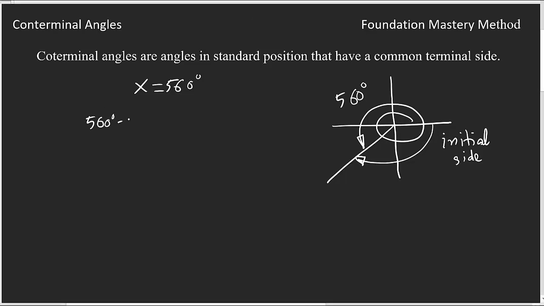560 degrees minus 360 degrees, which is 200 degrees. So you can see from here to here this is 200 degrees. Now I want to find negative one also. The negative one is, we have total 360, so then this way it is going 200. Then you just say 200 degrees minus 360 degrees, which is negative 160 degrees in this direction.